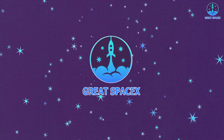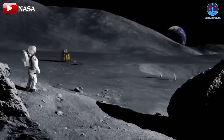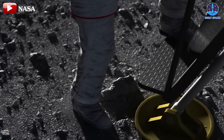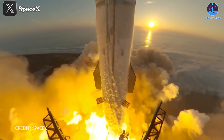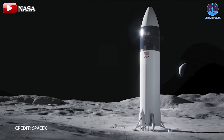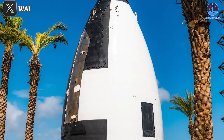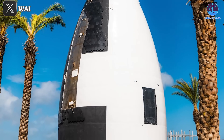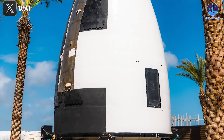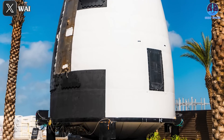With Artemis 3 less than two years away, the world is eagerly anticipating humanity's return to the moon. Alongside Starship's development, the unveiling of Starship HLS is highly awaited. This nose cone featuring a unique design has been stationed at the production site for quite some time, though work on it hasn't been visible behind the scenes, which led to waning attention. Recent leaks on X have reignited interest.